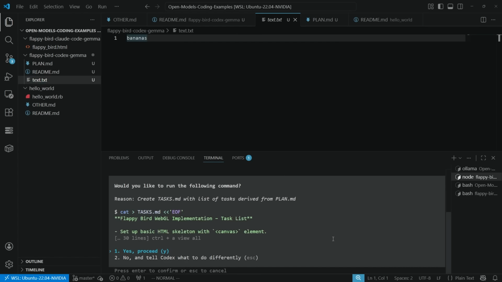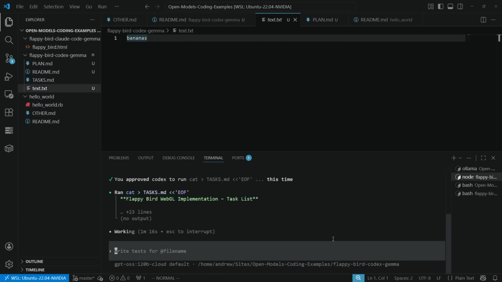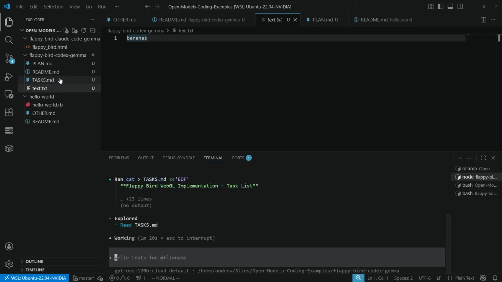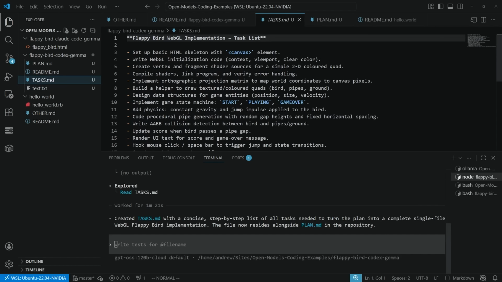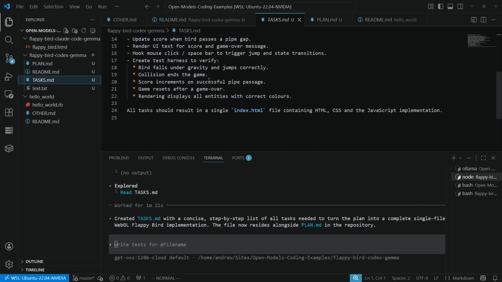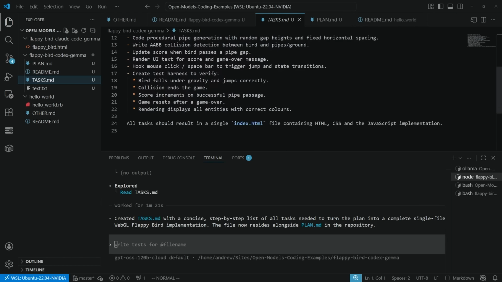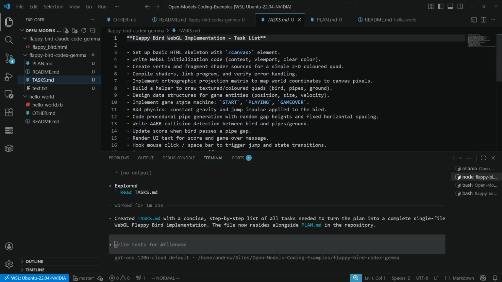Okay, well, it's trying to create the task file, so that is good. It's weird that it does a cat or whatever, but as long as it's trying to make something. And so here we have a list. So it created the task, a concise step-by-step list. Yeah, sure. I'd probably give it a little bit better structure and try to say, hey, divide it up into other things.